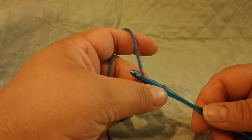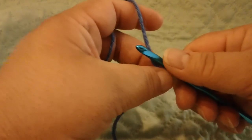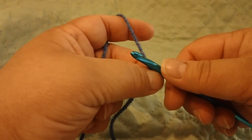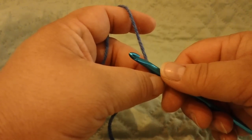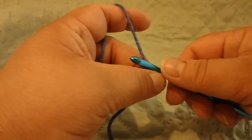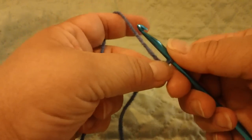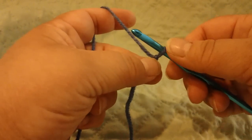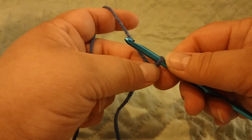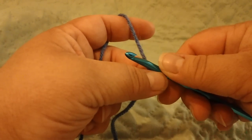The No Beginning Chain series of Afghans are created with the special purpose of not having to find chain stitches or even stitches throughout the blanket. All the stitches are made into chain spaces or in spaces between stitches, so there's no searching for little details when you're doing the work. The beginning of the blanket is done with a series of loops, and in this case it's created with 3 chain stitches and a triple crochet to make a loop that you can then work the beginning row into.